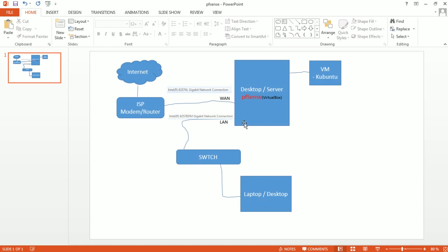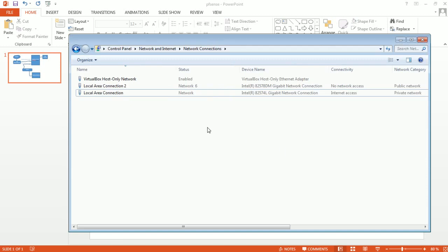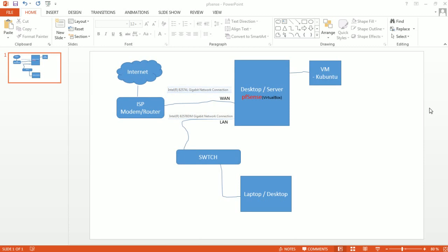Okay, so I have here my desktop, and I have two network cards, which so happen to be the two Intel ones. It's here. Okay, so as you can see, I labeled the WAN and the LAN. So the WAN port, or the WAN network adapter, is the 82574L adapter, and the LAN is the 82578DM.